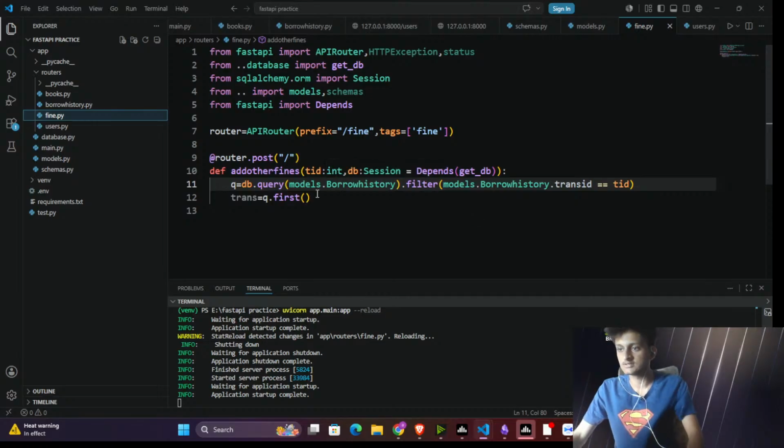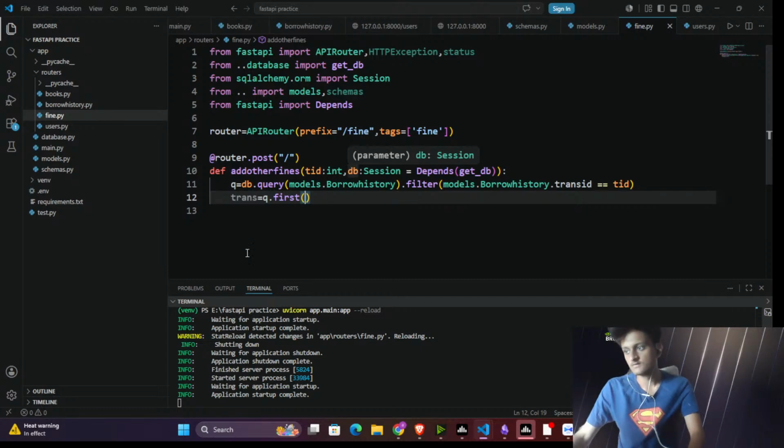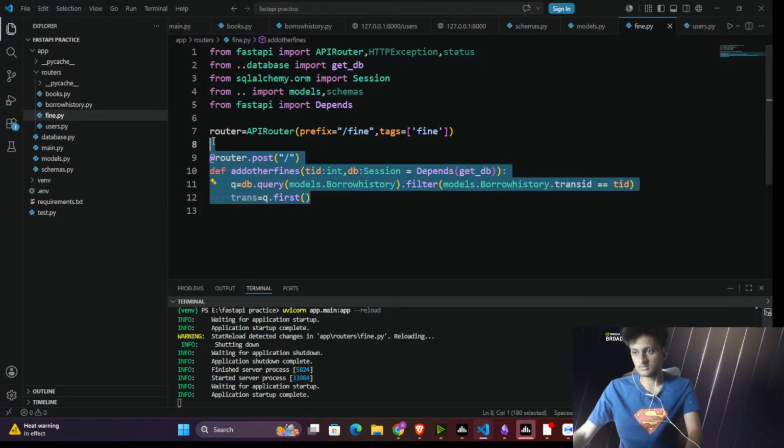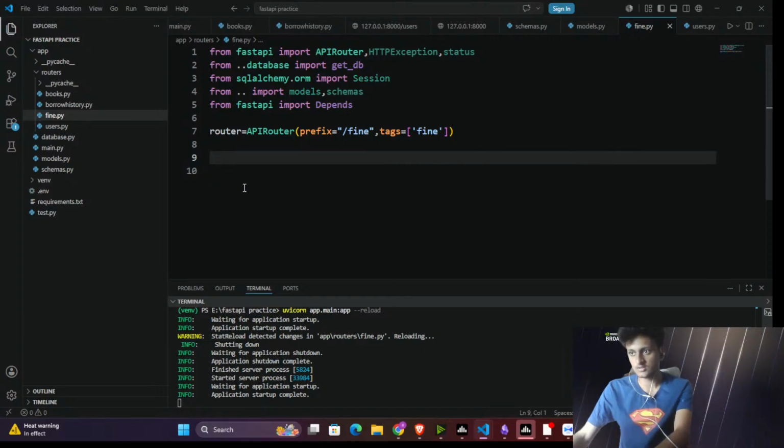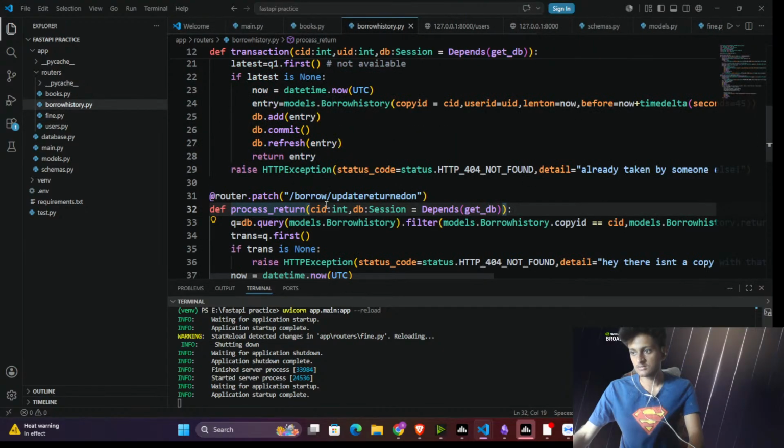Let us start. If I am writing this, it is better to have one other file apart from the late fee file, which is the damage file, right? So I don't want to write this. What I want to do is go to borrow history.